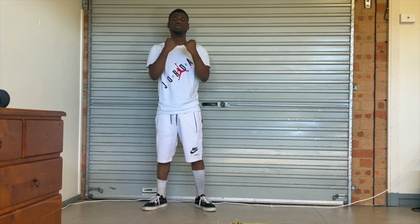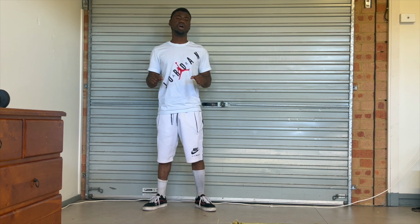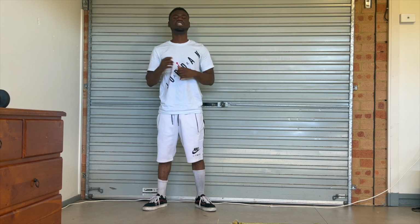We're going to pull it and then go out across just like that. So that's the first one. And then the second one is going to go just like this. We're going to pull it and then hit, and then go straight to the next movement, all right?